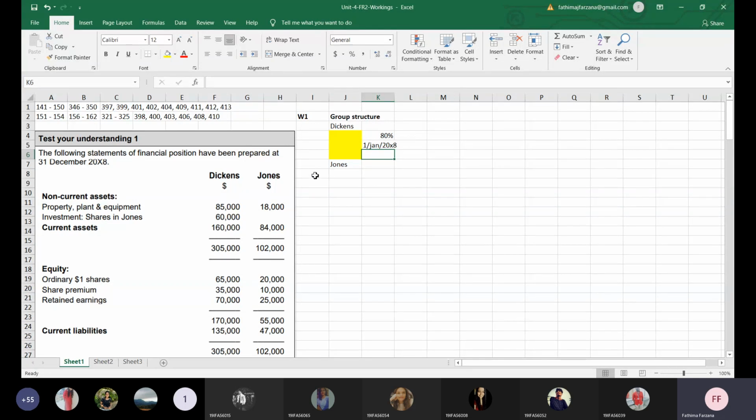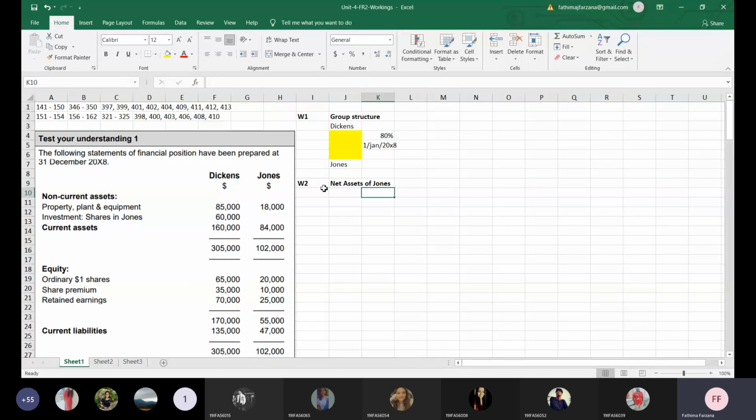What are the transactions we have? So let us go to the second working. Working note 2 is net assets. Net assets of whom will we find? Net assets of the subsidiary. Who is the subsidiary here? Jones. This is step 2. In all the problems, wherever required, we'll go with the steps, like in the revenue topic we did the same. Later you'll become very comfortable with it.